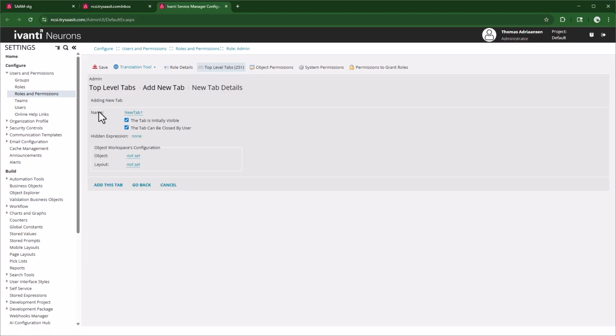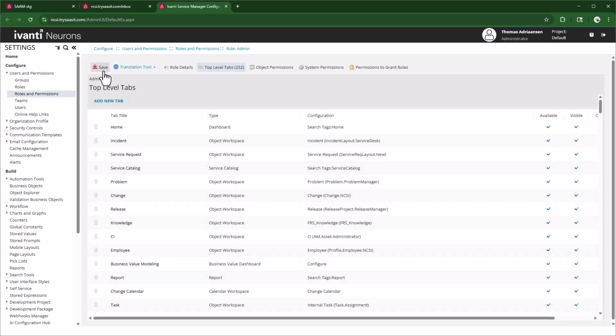You're going to name it advanced email monitor logs, and the object is going to be activity history. Select the layout that you just created, hit add this tab, and hit save.